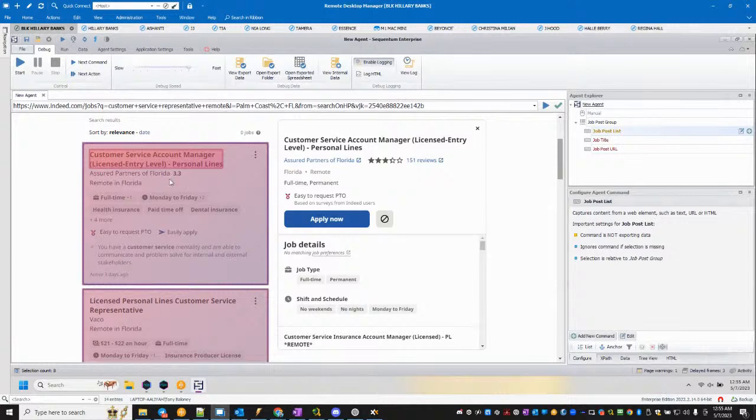I gotta figure out how to get it off of this because it's auto selecting it.